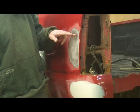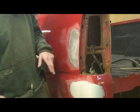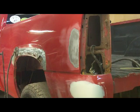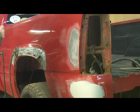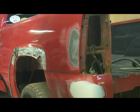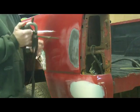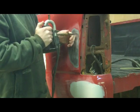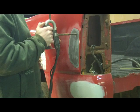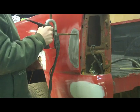So what I'm going to do is start making some pulls just out from that edge so that I can get in here and tap with the body hammer. I've already got the ground hooked up on the vehicle. And I did some tests on some other metal here just to make sure I don't have the heat set too high on this. But we're going to give this a whirl. Pull out on this, and I'm going to tap it.